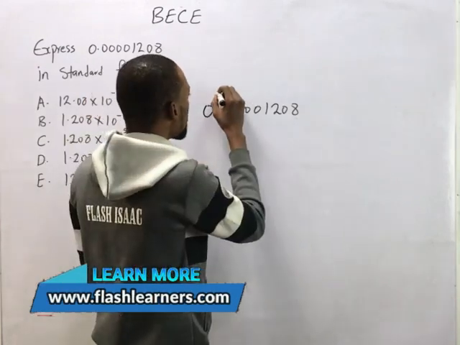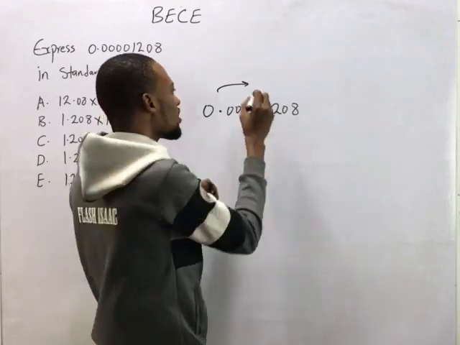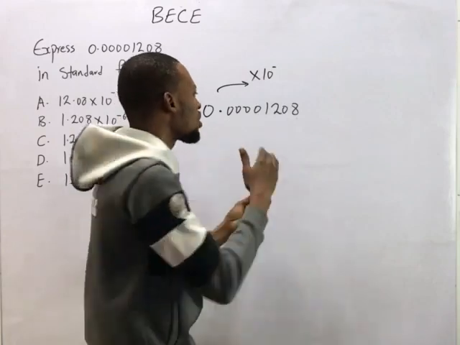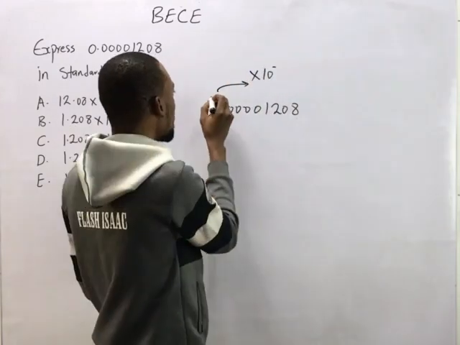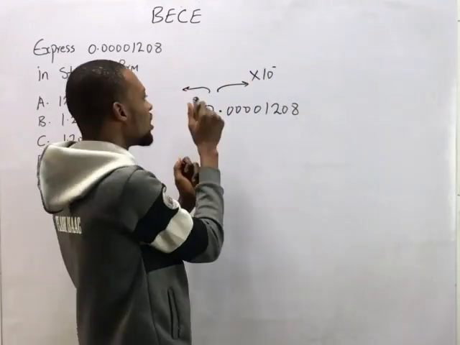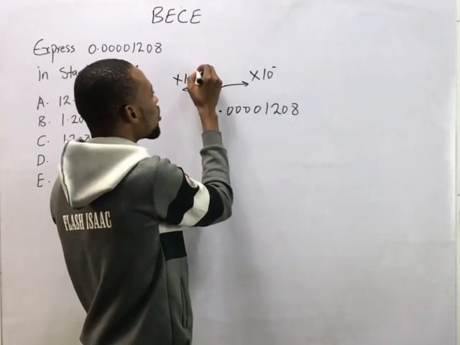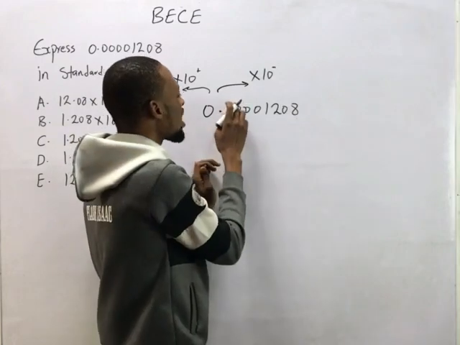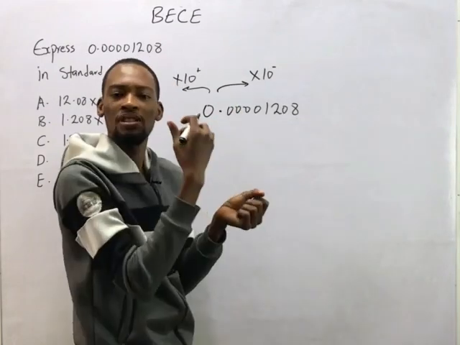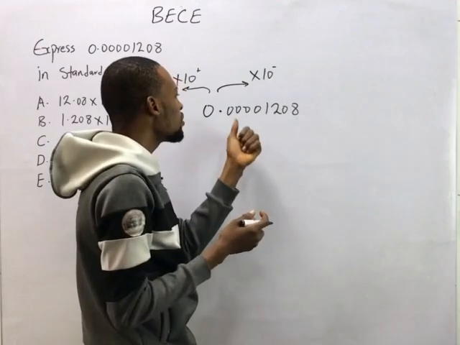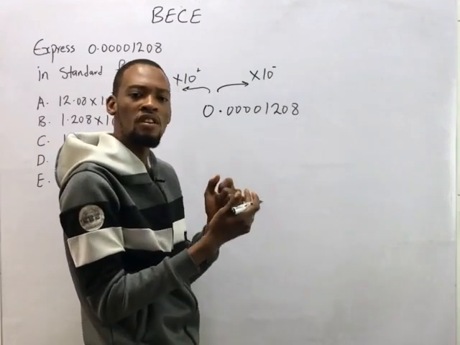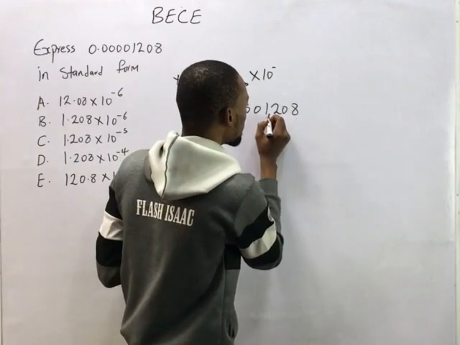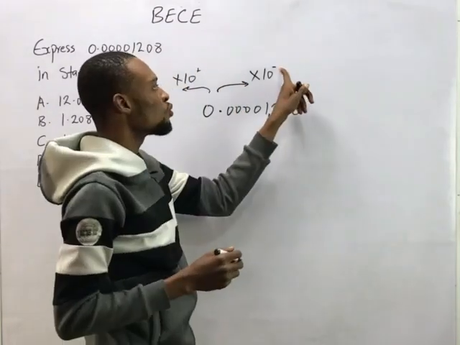For example, if you are moving this way, you are sure of having the value times 10 to the power of minus. Your answer will be minus because you are moving this way. If we are counting this way toward the whole number, it will be times 10 to the power of something or plus something. So here we are sure of having negative. Now, if you move once, you get times 10 to the power of minus 1. If you move 2 times, you get times 10 to the power of minus 2. So the number of times we move to get to the front of this number that is not 0 will determine what to be here.